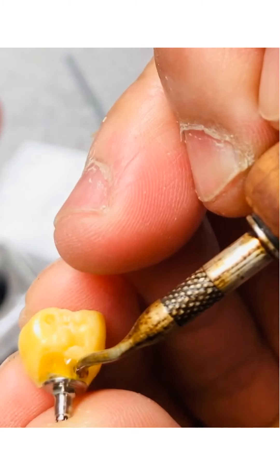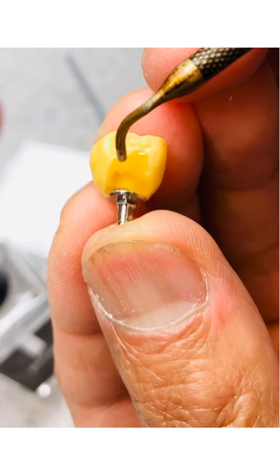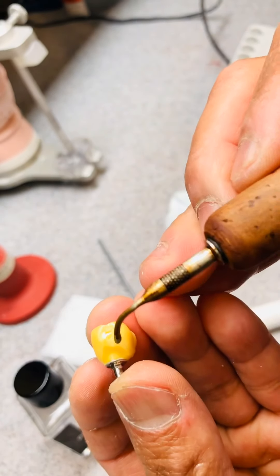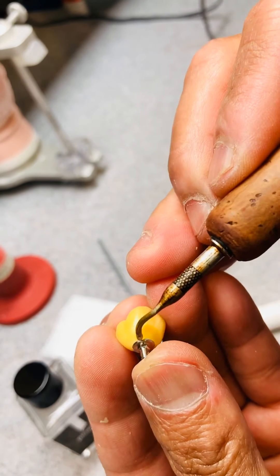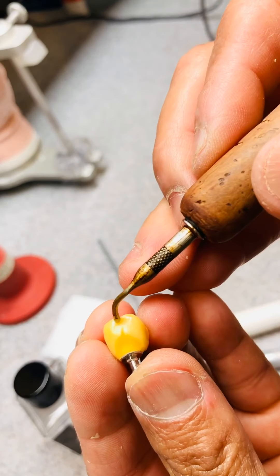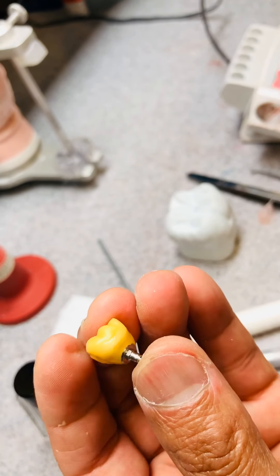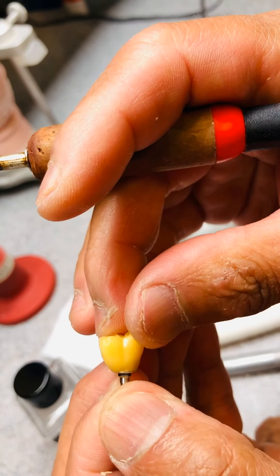Now I can fill in the voids from the end part of that metal implant all the way to the voids, going up on the proximal — making sure I fill it in. When I fill it in I will put it back to the cast, making sure I have very good contacts in between. I need to make sure I have no voids and no gap for my wax and my metal fixtures.